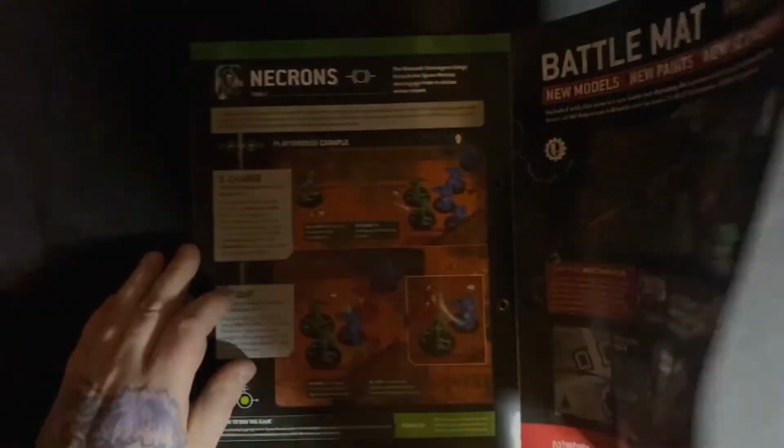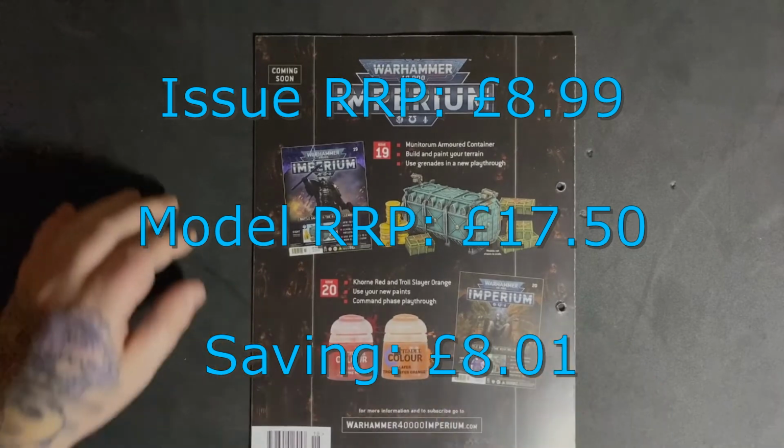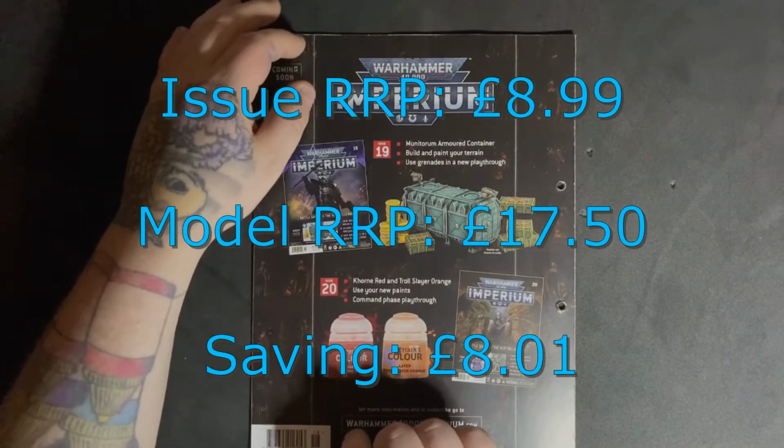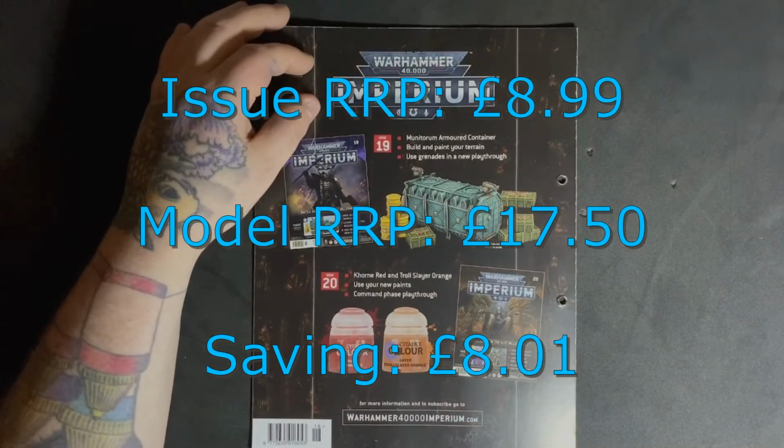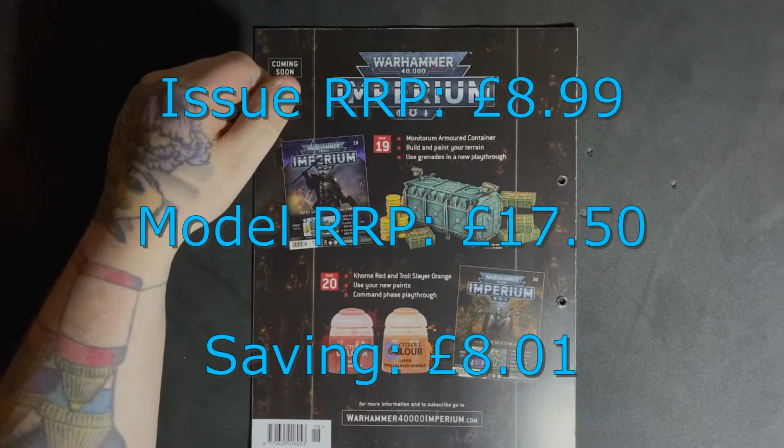But yeah, that is the end of the issue, guys. So prices up on your screen here for the Technomancer, or the Cryptek, as to obviously prices and savings.